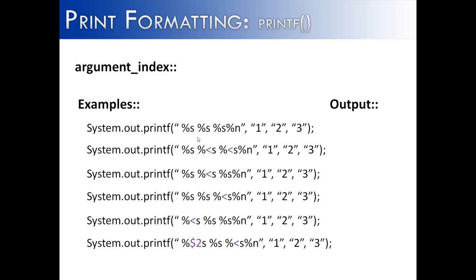As I did in the previous slide, I'm just going to display three strings with spaces in between: 1, 2, 3. Now, there's another character that you can use with argument indexes. You can see here that I have %s, and then I have less than and less than. Let's see what it prints out, and you'll probably be able to tell what the less than sign does.